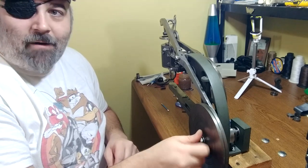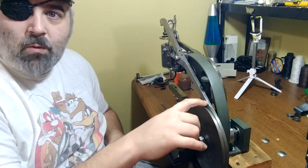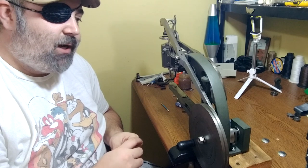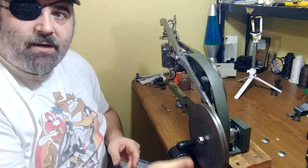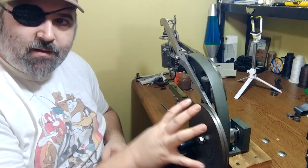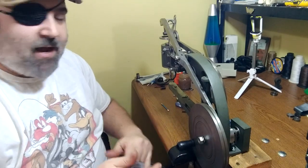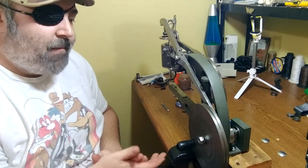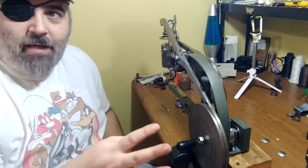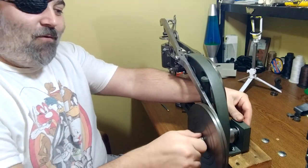I've modified the hand crank — I basically took it over to my father's and we cut out a groove so I could run a belt on it for running a motor on my machine. I also had to remove some material from the back side. You guys may have noticed the little holes drilled in the back — that was just to balance this so we could cut the groove in there, not really a modification for performance. I'm currently running a different motor on this machine and I'll explain all that in another video because this video is going to be long enough.